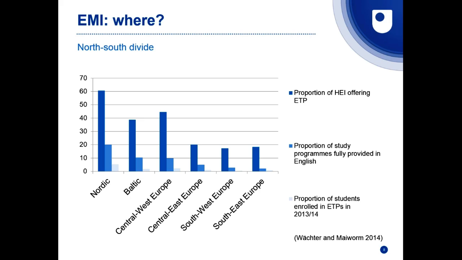Presumably this has a little bit to do with English language proficiency. The European Commission's latest Eurobarometer study, which came out in 2012, tried to get an overview of English language proficiency in different European countries. It showed that in Denmark, which is obviously a country in Northern Europe, 86% of Danish people said that they were able to hold a conversation in English. The same figure for Spain, a country in Southern Europe, was 22%. So presumably the different levels of English proficiency have had something to do with English as a medium of instruction having reached Northern Europe to a greater extent.